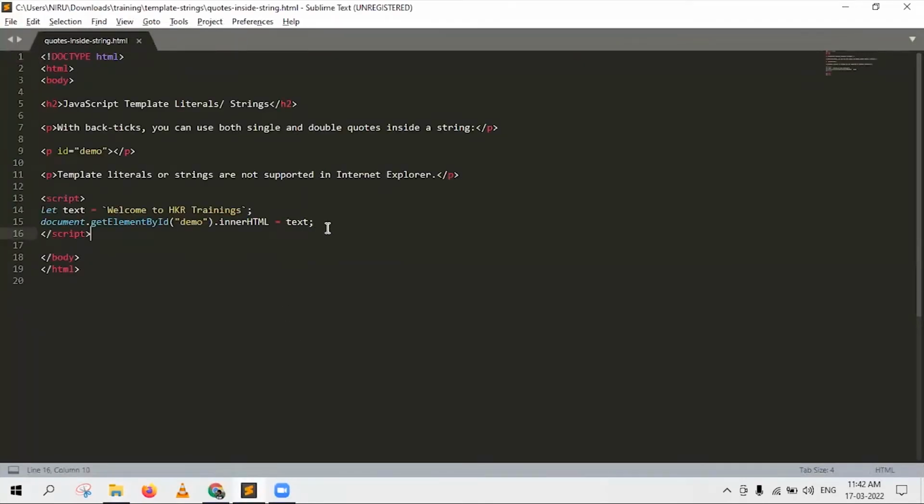Well, you can see here, I wrote JavaScript code with text as a variable, and in that I have defined welcome to HKR Trainings with a single quote. That is quotes inside a string. I wrote that within double quotes as well.